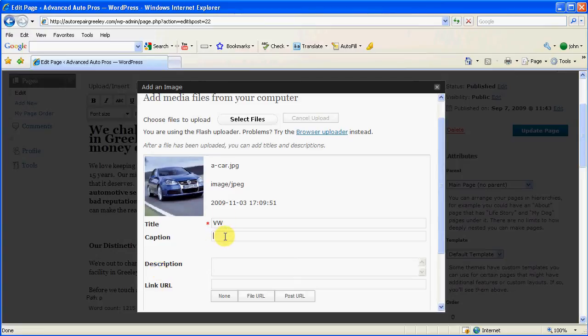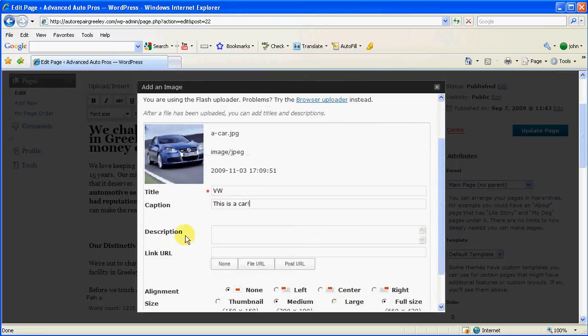If you want to give it a caption, or in other words give it a title, just to show you, this is a car, in case you didn't know. But anyway, we go down here to the description. If we wanted to describe it in more detail, we could do that. In fact, that's actually handy for search optimization. If you have something that's relevant to the page, it's a good idea to give that picture a description. It won't all appear on the page. It just shows up within the code and what's called the metadata of the website. So it's not a bad idea.